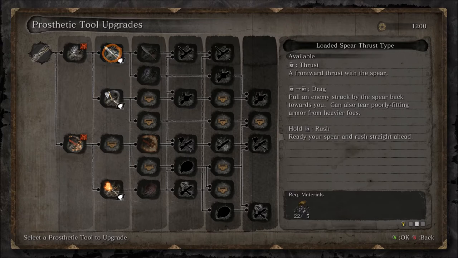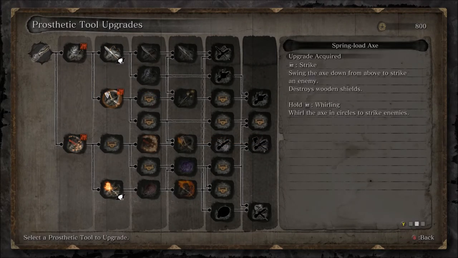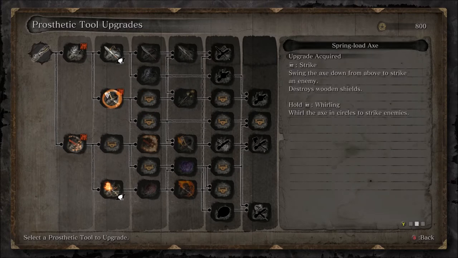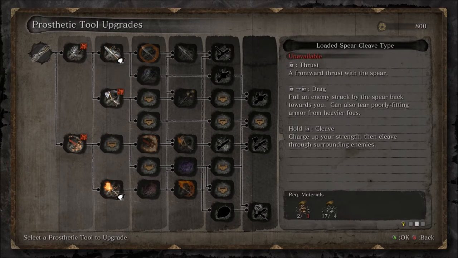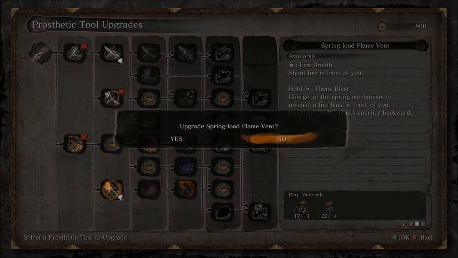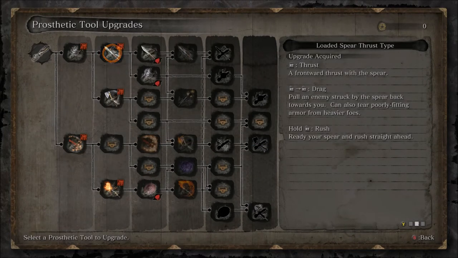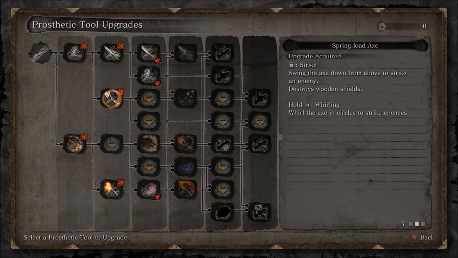All right. Let's beef this guy up. Wait, what did that say? Something about more information? So, what? I totally missed it. Let's get that. Get this. Okay, so let's see. Charge up spring mechanism to unleash flame blast in front of you. The flame blast knocks enemies backward. Whirl the axe in circles to strike enemies.